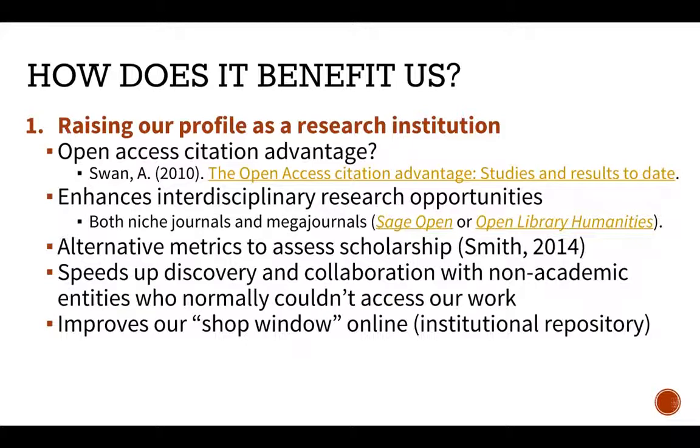As the open access movement has grown, the question remains, how does it benefit researchers? Well, first, it could help Murray State raise our profile as a research institution. Open access contributes to the core mission of the Academy to share knowledge and build a more educated society. Open access can provide a citation advantage for authors.